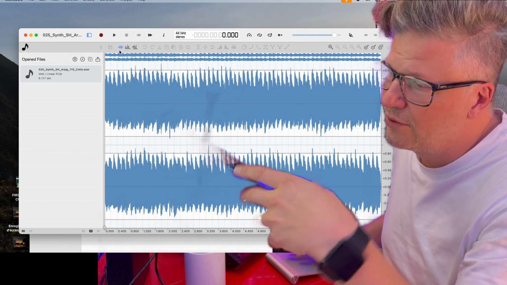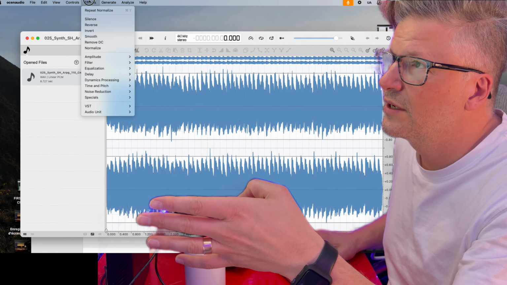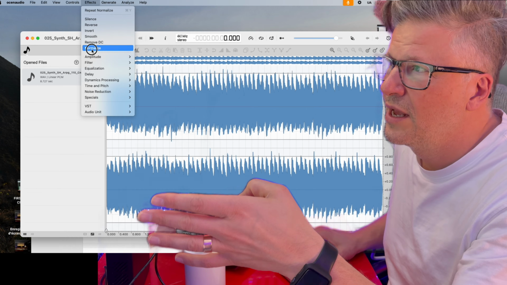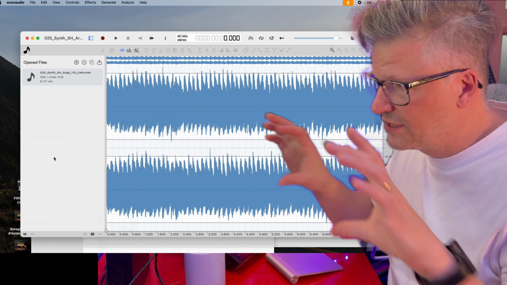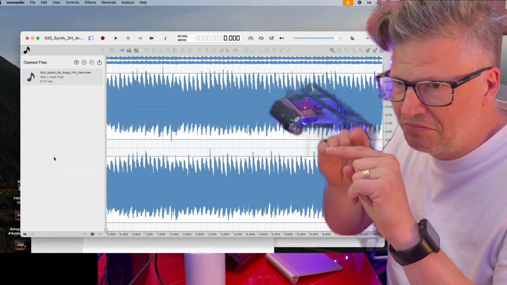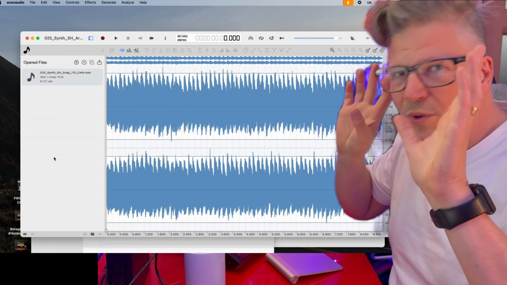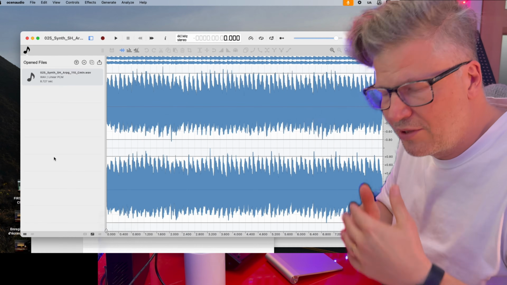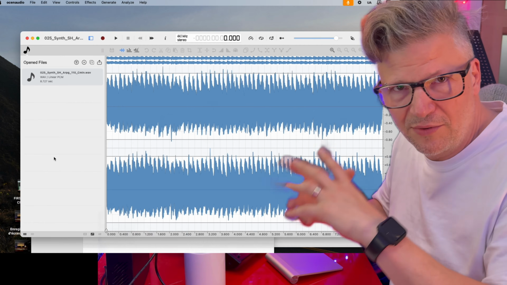So this one, I've got the sample here. The first thing I do, I already did before the video. I did go into view here, actually effect, and I normalized it. Now normalize, what it does, it takes the loudest volume in your sample and says, this is, I don't know, 12 dBs under the maximum, I'm going to boost everything 12 dB. So it will not distort, but it will take the maximum amount of bits. When we talk about number of bits, we talk about loudness.